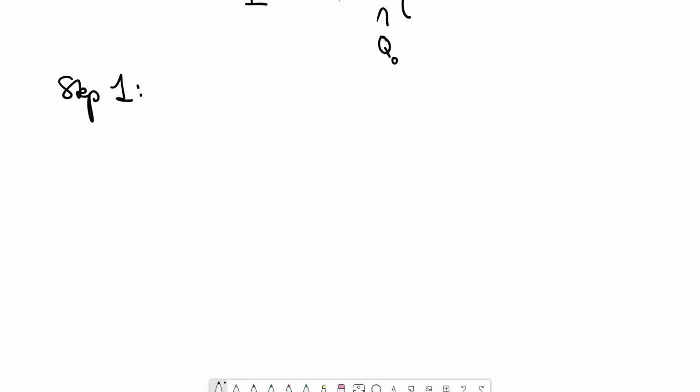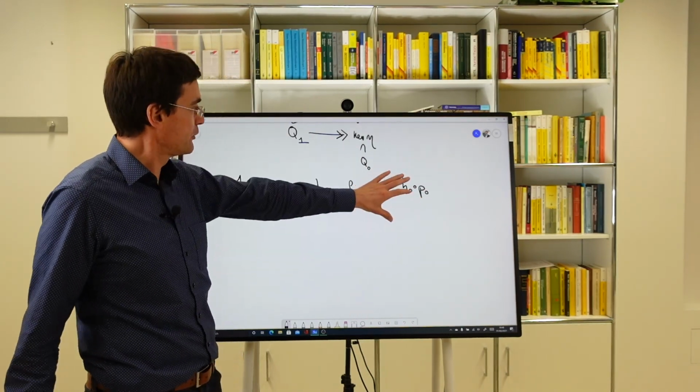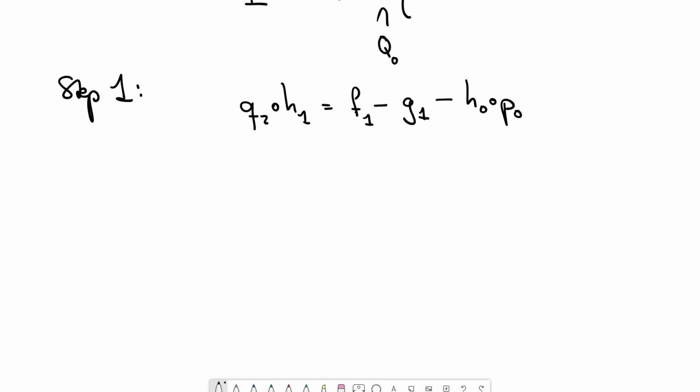Step one. So we have to solve, let me write it down, and bring H0 on the other side in the equality above. We have to find H1 with that property. H0 is already constructed, so there is a known map on the right-hand side. We want to find H1, so again, some lifting problem we have to solve now. In other words, H1 is the solution of the following lifting problem.